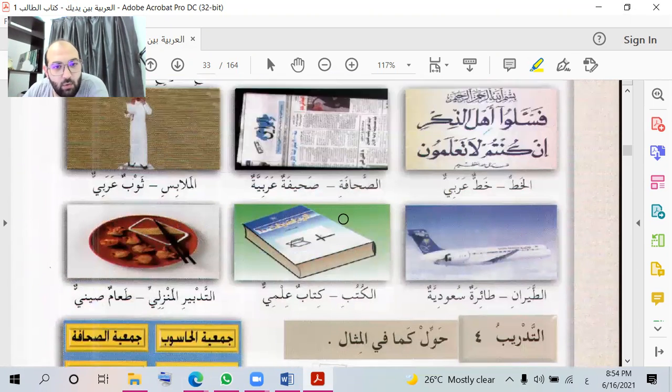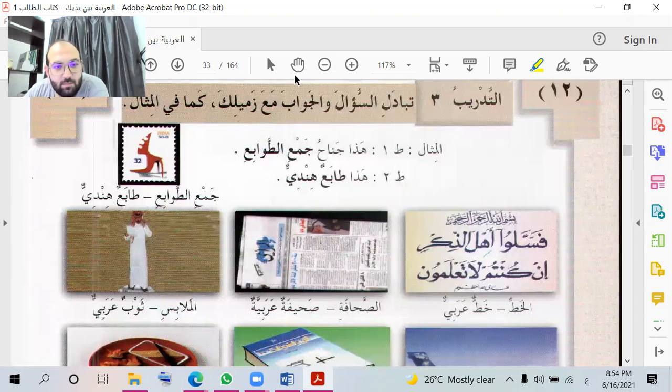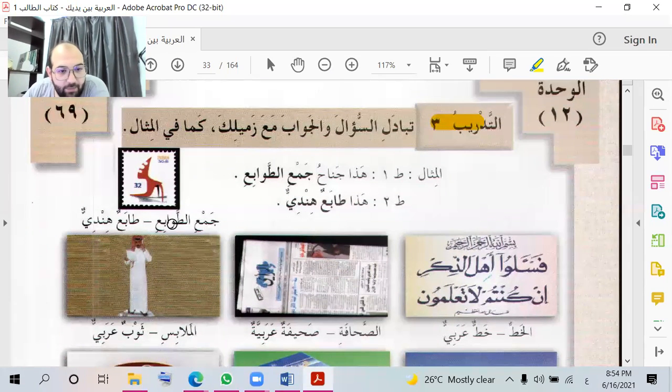You want to stop here, I give you a story, or we continue from the book? Continue from the book, okay. Like here we have exercise 3. We have the hobby, and we have the specific item. What we need to form is, like we are all in an expedition, one of the students should say, this is the wing of stamp collecting, and the other will give us the specific item. This is طابع هندي. هذا جناح جمع الطوابع. That means this is the wing of stamp collecting. The other students say, wow, هذا طابع هندي. This is an Indian stamp.